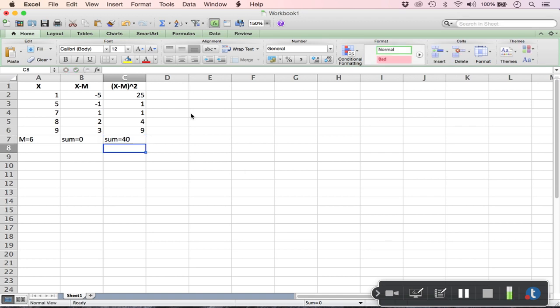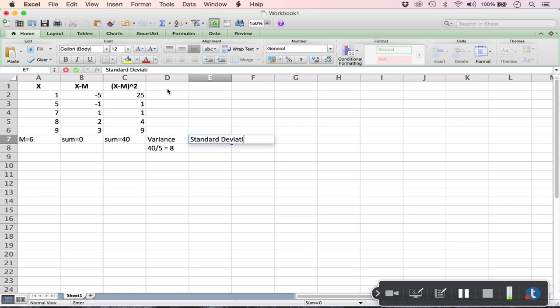So now if you're following along with your formula, we can add up this column here. If we add up this column, it adds up to 40. If you want to double check yourself, Excel's nice because you can highlight it and you can see down here it gives us the sum total, which is kind of a cool feature. So now that we've summed all of these squared deviations, the next step in our formula is to take this sum and divide by the total number of people in our sample. So in this case, it'll be 40 divided by 5, and that will give us a total of 8.